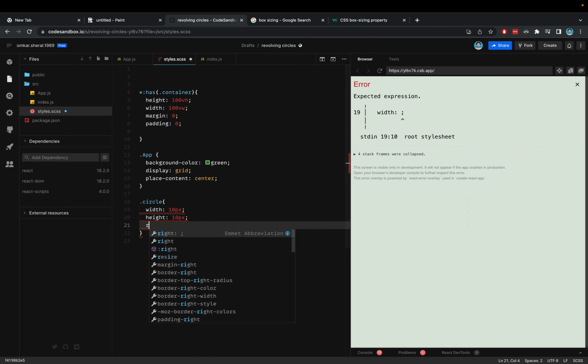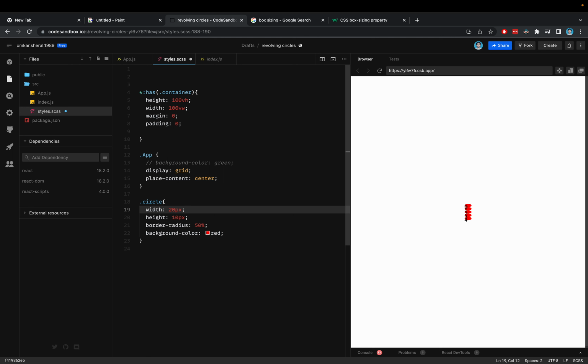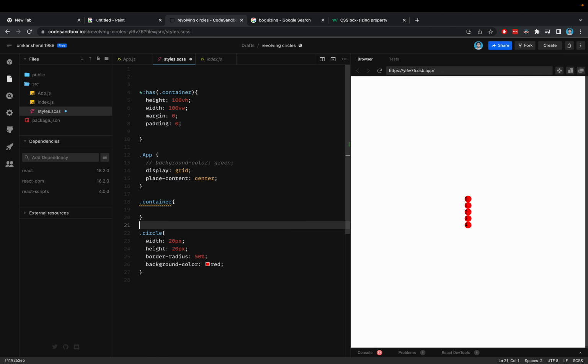Let's increase the height and width to 20. Okay, this will do. And let's position them on top of each other first. So position absolute. Okay, yes, they are on top of each other.